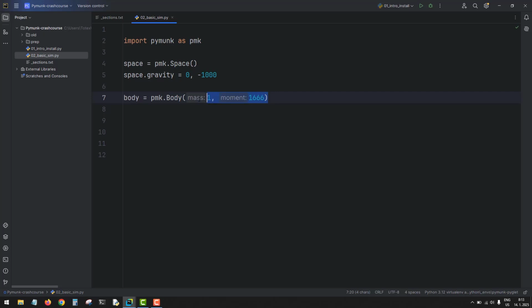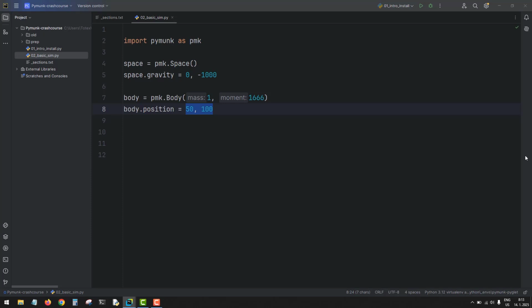Later we are going to take a look at what these values mean. I'm also going to set the body's position. This is also a Vector2. Remember that Pymunk is a 2D physics library, so we can set values on the x and also on the y axis. So x is 50 and y is 100.